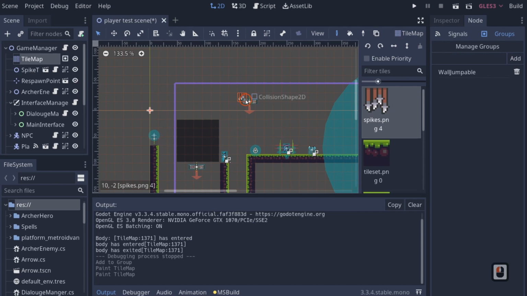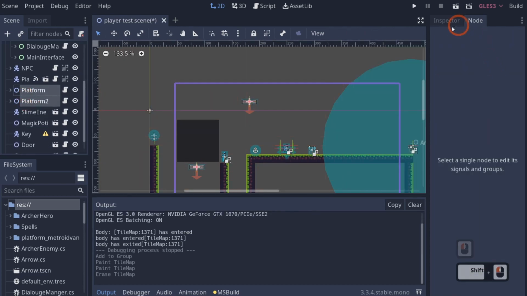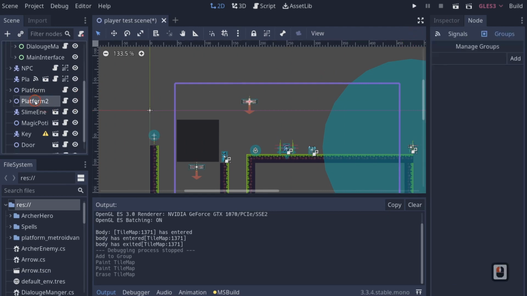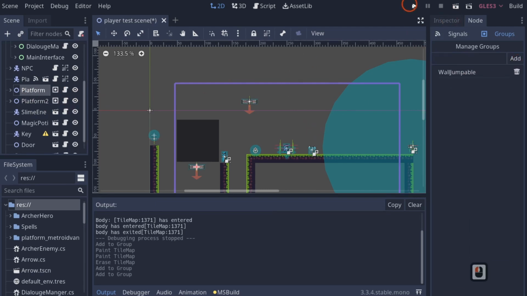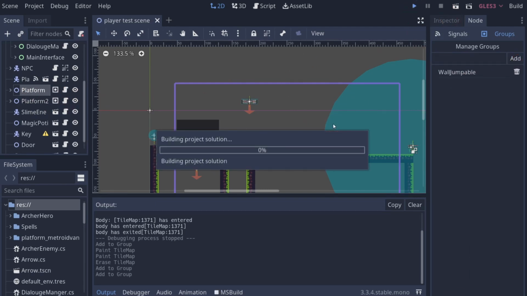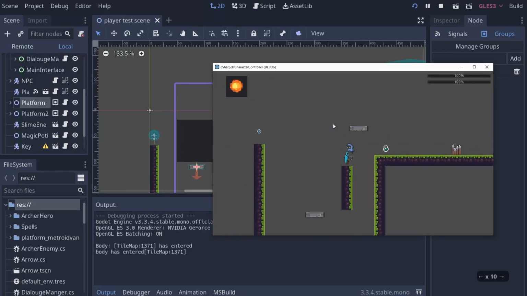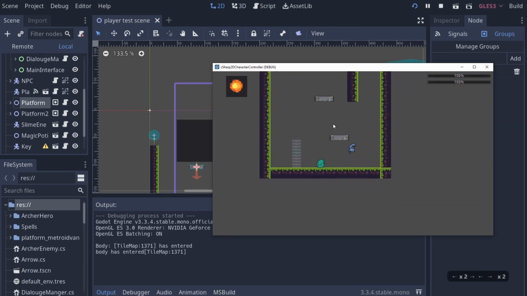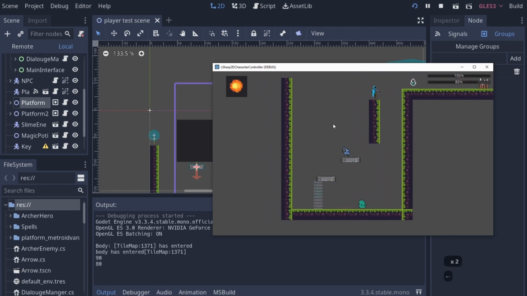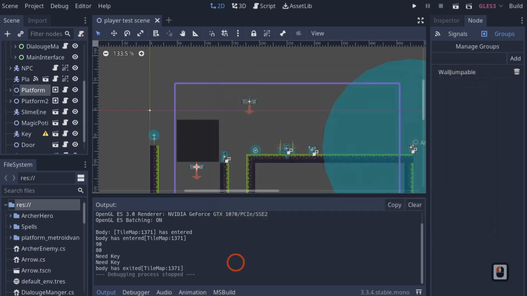And then we could do something like go ahead and grab our two platforms and let's add them to the group maybe, so we can make those wall jumpable as well. And then if we hit play, when we do our wall jump, you'll see that we can wall jump now. And if we somehow collide with these guys, I don't know if we're going to be able to, to be honest, but we'd be able to wall jump off of those guys.